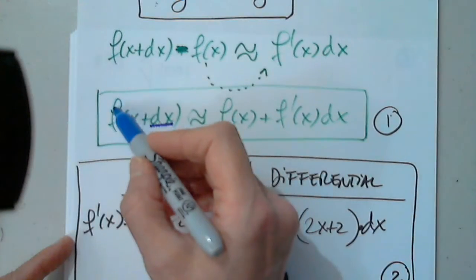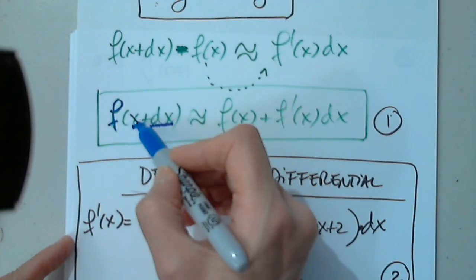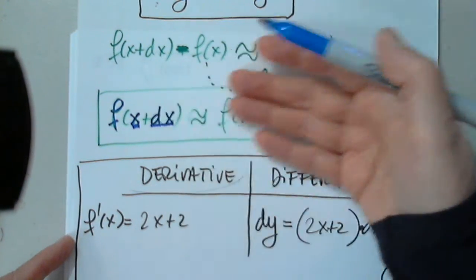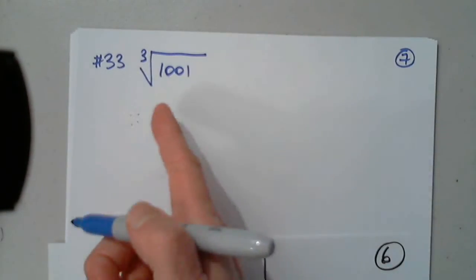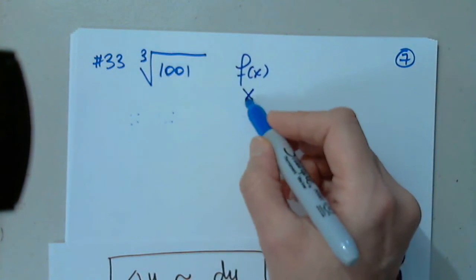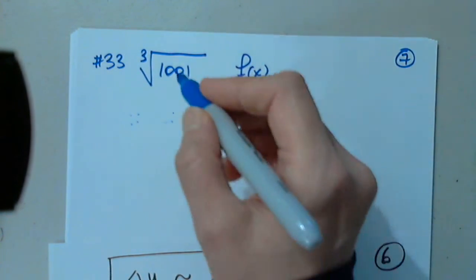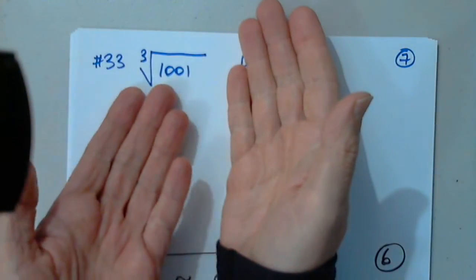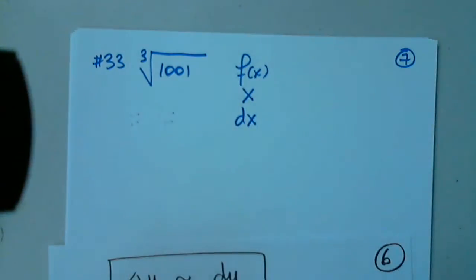So I need to identify the function, I need to identify x, and I need to identify the little error before I even look at anything else. Can anyone, by looking at this, give us a function that you see here, give us an x that you see here, and a tiny error that you see here? Do I see all these three here? Yes, we do.